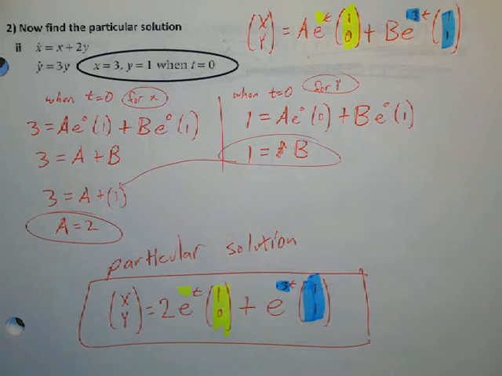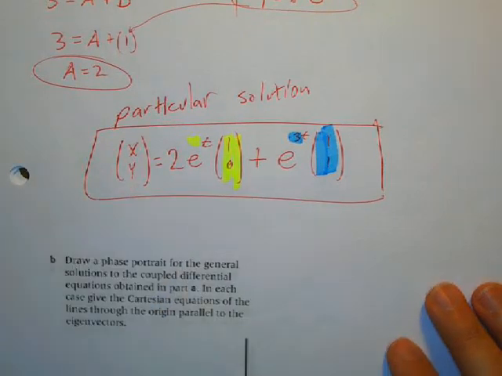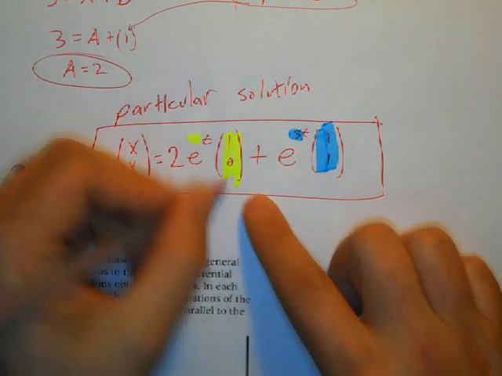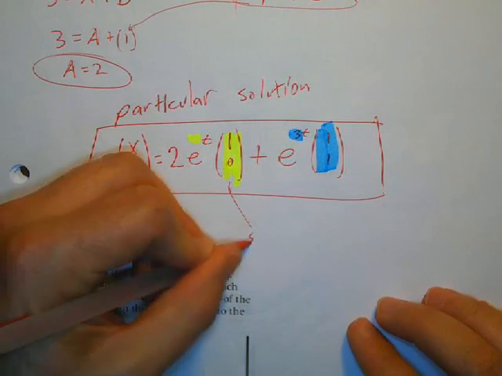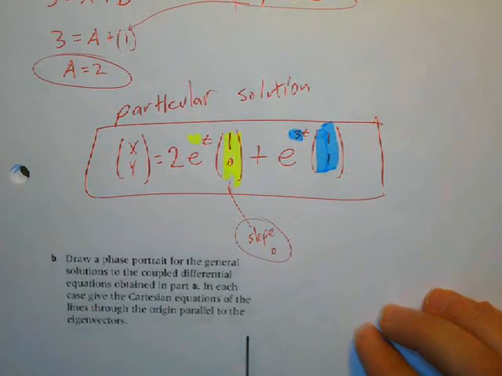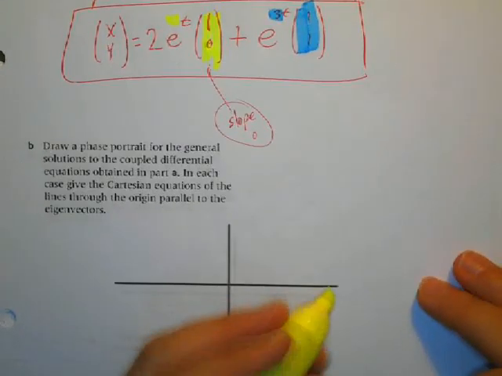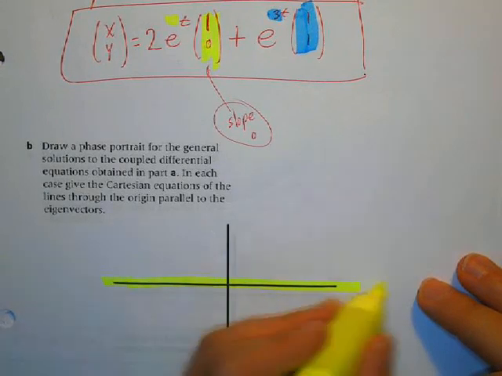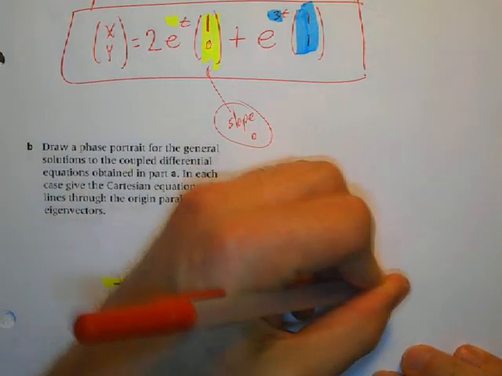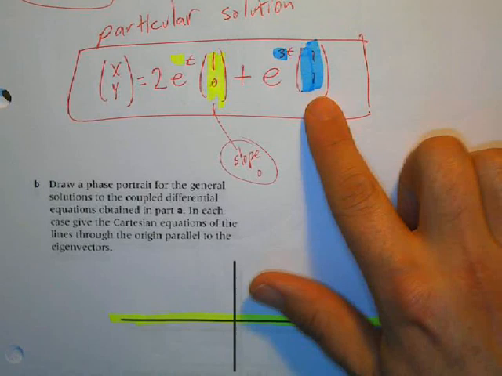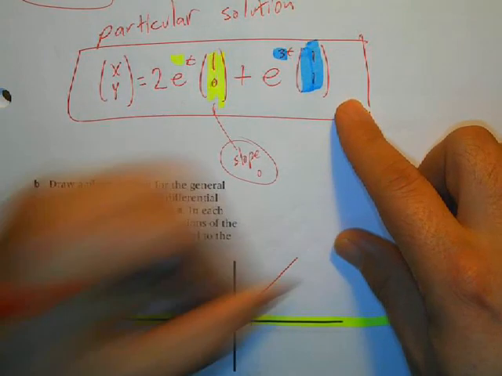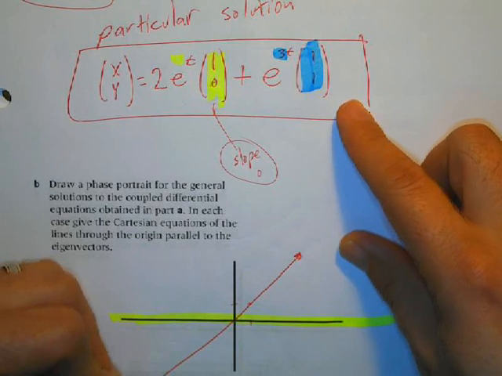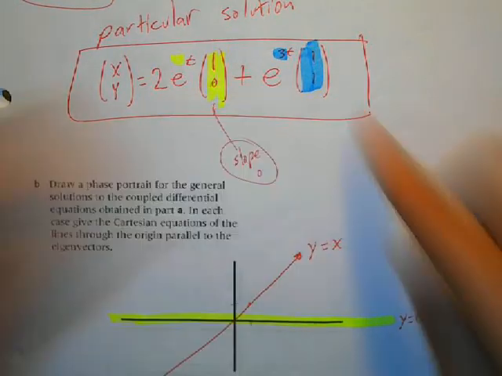Okay, so now we want to draw this. So this line here, when x equals 1, y equals 0. So the slope on this one is 0, isn't it? And all of them go through the origin, so that line is y equals 0. Okay, and the slope on this one, when x equals 1, y equals 1. So that's going to give me the line, why am I putting arrows yet? This gives us the line y equals x.